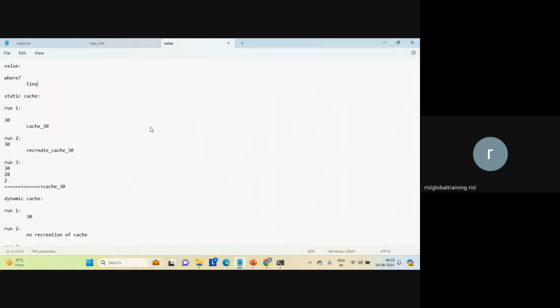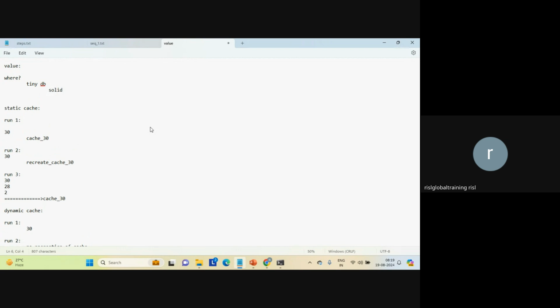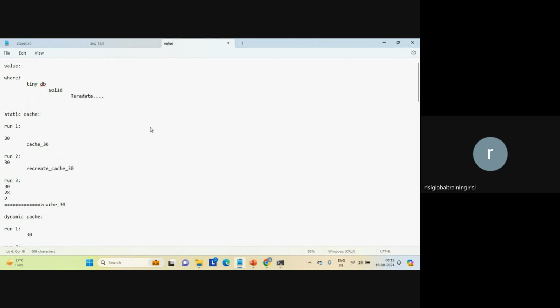A tiny database. Example, we got a solid database, which is very good, a tiny, small one, plus the operation is a bit faster. If you try to use something like Teradata, it is not advisable to maintain lookup in such a very large database, because those are VLDBs, very large databases.